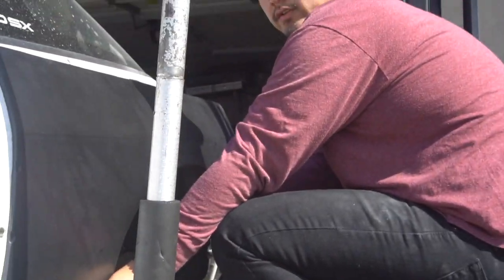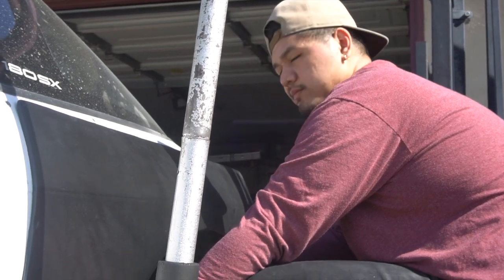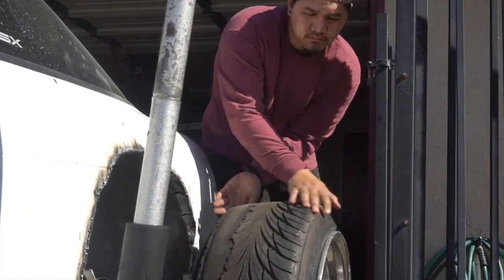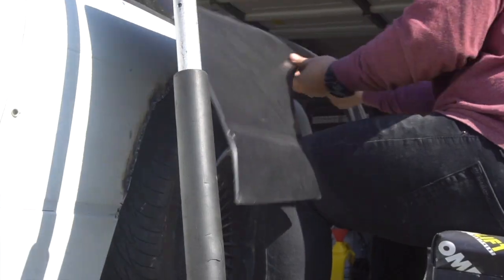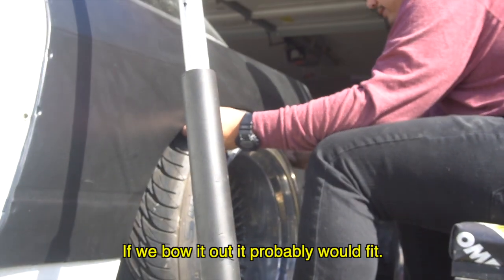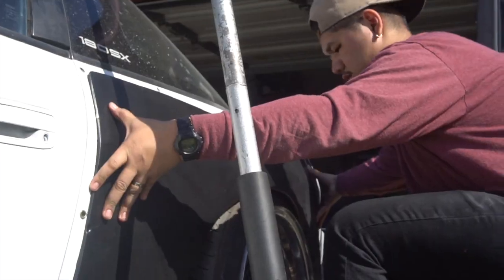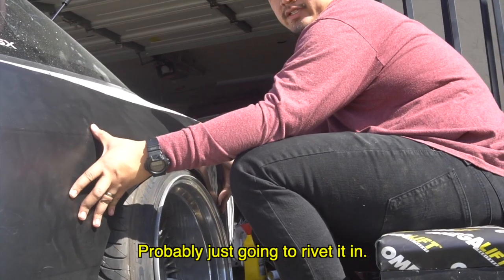This is for sure, though, not gonna be wide enough for the wheel. Really? Yeah, now that I'm looking at it. I mean, we bore it out. We probably won't fit, but it's for sure bore it out a lot. Oh, because you have to run zero camber. Probably just gonna rivet it in.